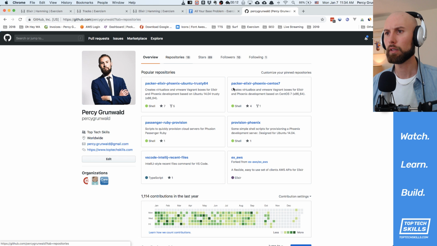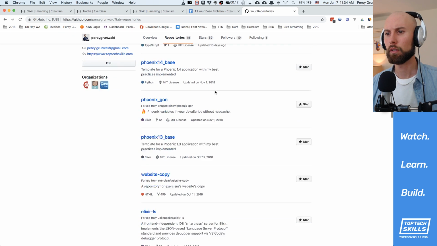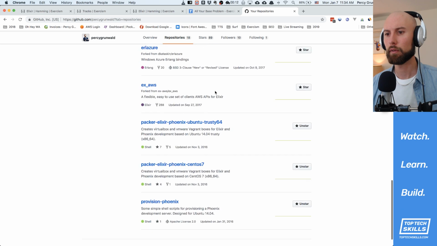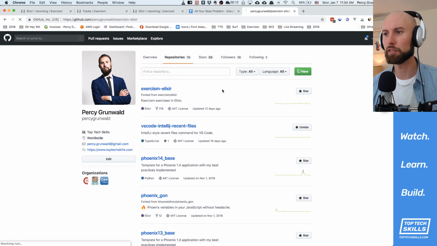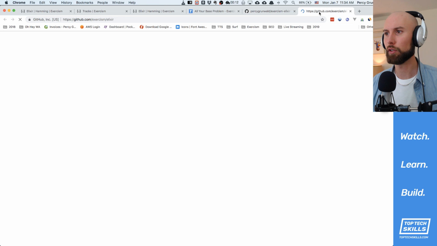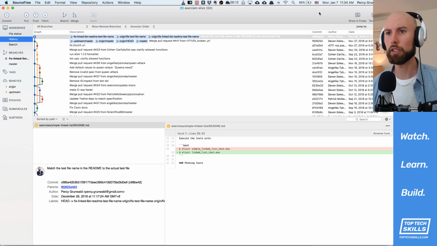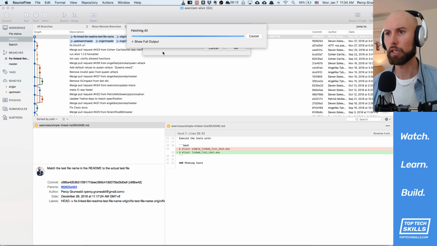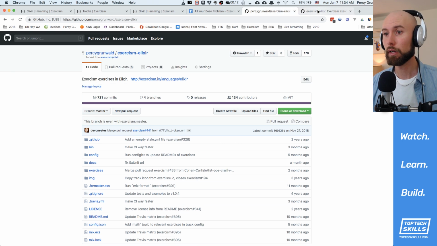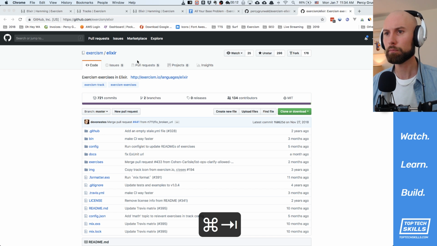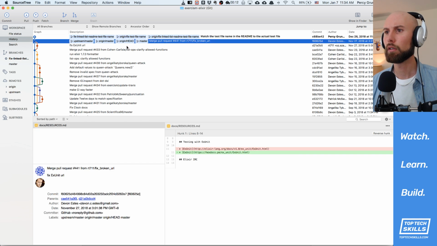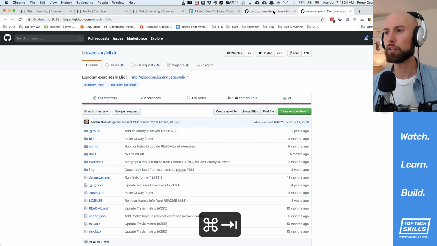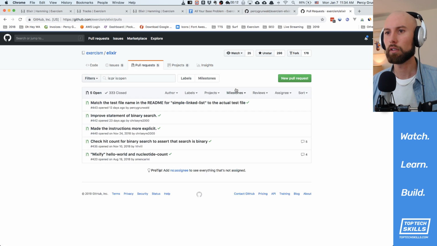Let's have a look here. Repositories. Where are we? Sorry, I can't. Here it is, right at the top. How did I miss that? Apologies. So this is my fork, right? The original is over here. What I'm going to do in SourceTree is just do a fetch. I'm going to fetch the Exercism Elixir one from both the origin, which would be my one, and upstream, which is the actual Exercism one. Let's have a look. I don't think they've merged my last pull request. I should still have an outstanding pull request in here.